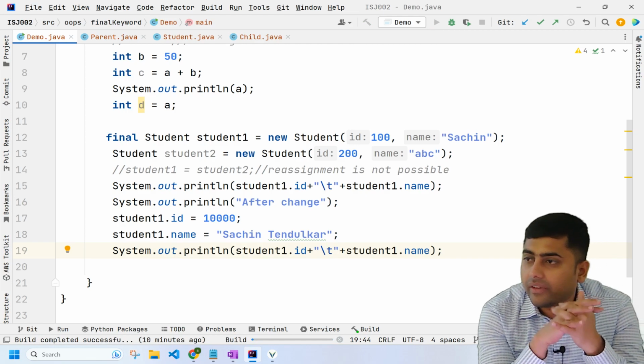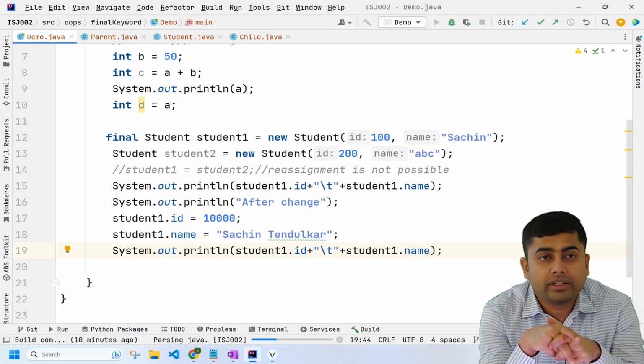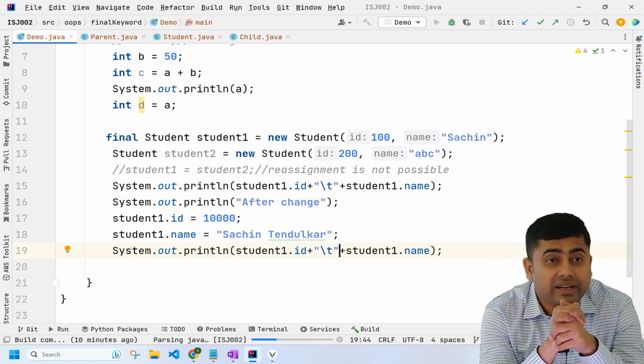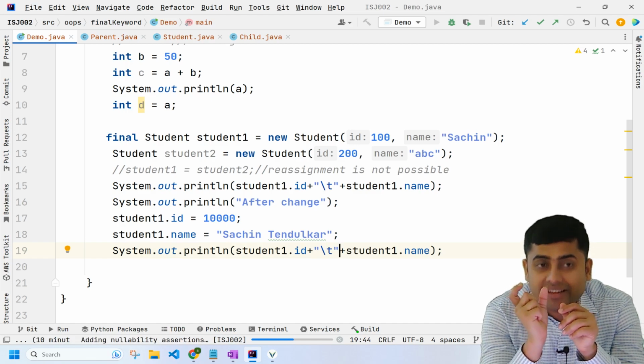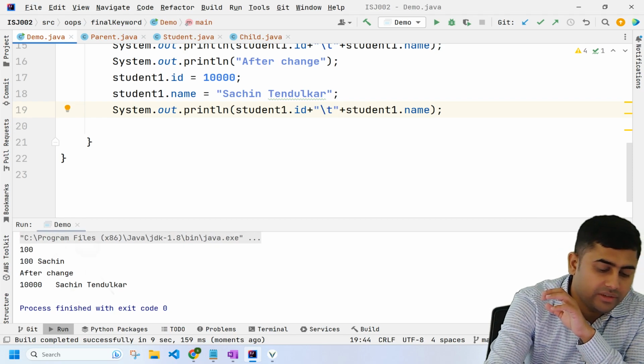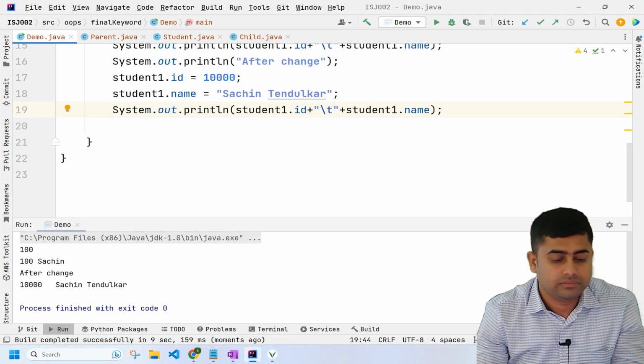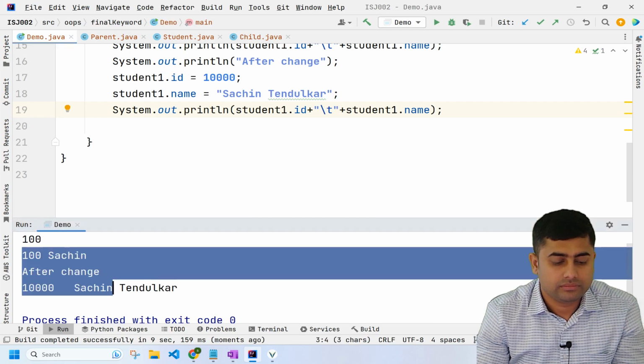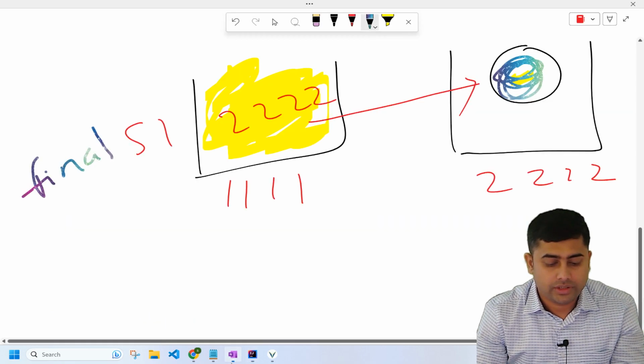So if a reference variable is made final, it doesn't mean that the object content is final. What is final? The address is final. See here, we are able to change the value.